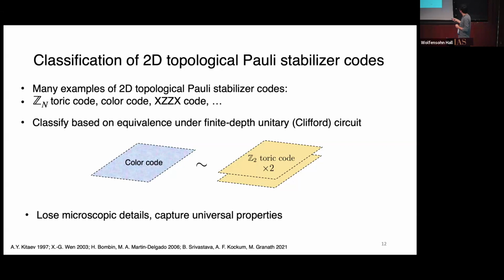Okay. Here's one example. So there's a so-called color code. I haven't defined what the color code is, but you can write it down as the code on the honeycomb lattice. It's actually equivalent to two copies of a toric code. And it's actually equivalent up to a Clifford circuit, although it's not going to play an important role whether it's Clifford or not. Sorry, not your question. So the phi is the state, the code state, right? So basically, yes, you have two codes and you find two code states, and there is a finite time evolution between them. Right, okay.